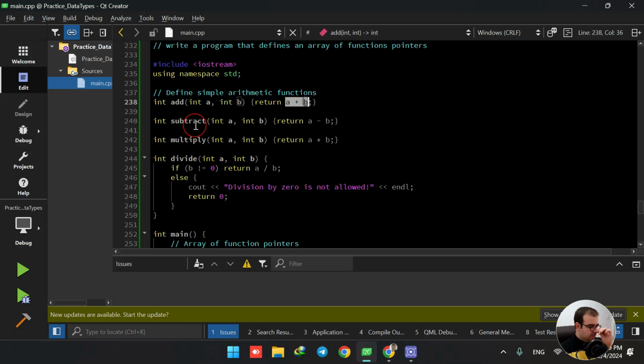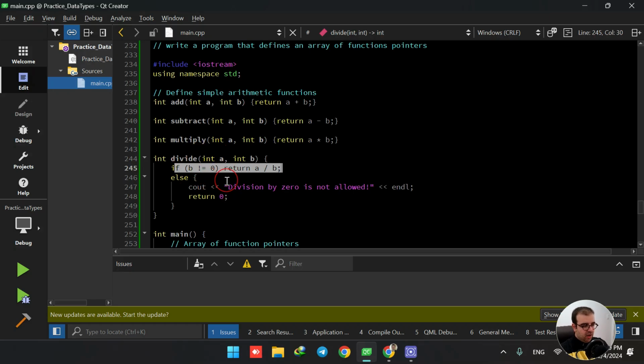Then we have the subtract function. It is basically the same thing, but it is going to return a minus b. Then the multiply function that is going to return a multiplied by b. And then we have the divide function. First we check to see if b is equal to 0 or not.